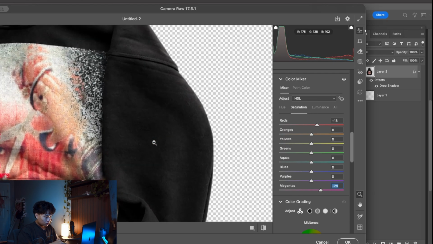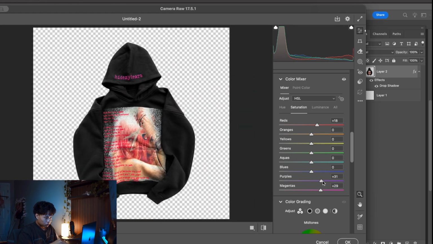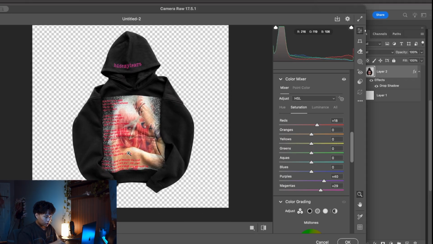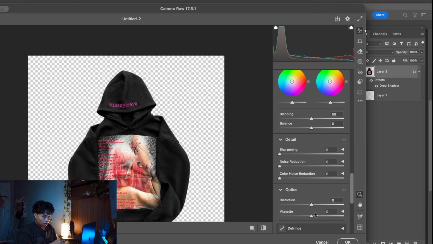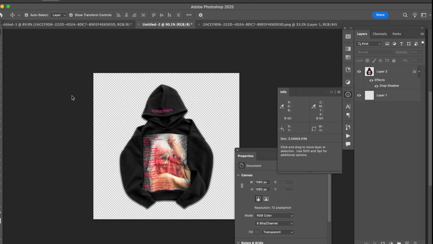And then I don't know if you can notice, but we have some purple here as well. So if we're able to just crank that up a tiny bit, it shows a bit more here. And that's literally all you have to do. I wouldn't touch these. You can play around with sharpening. That might help a bit with the product. Super simple. Color grading is there. You can't really see it. But here we go. And then we just press File, Export, Save for Web Legacy.